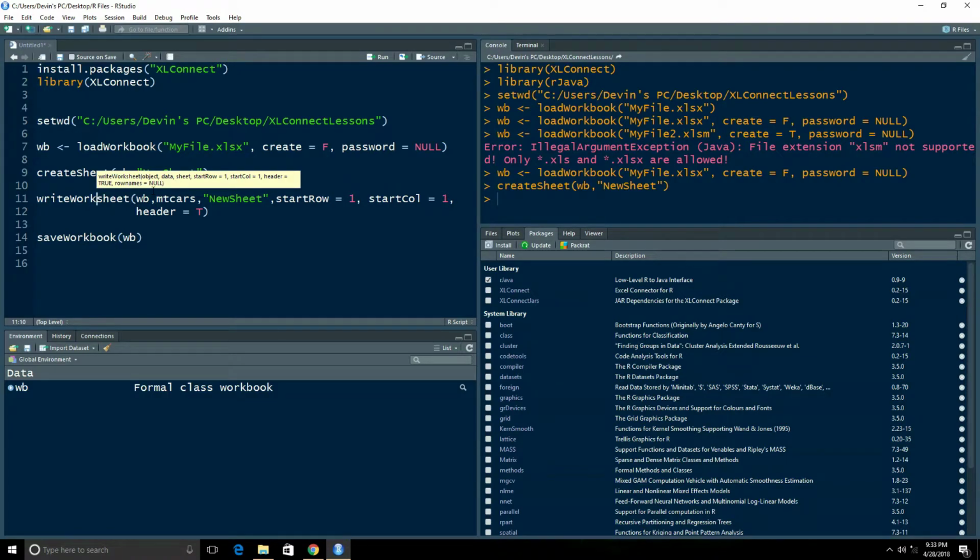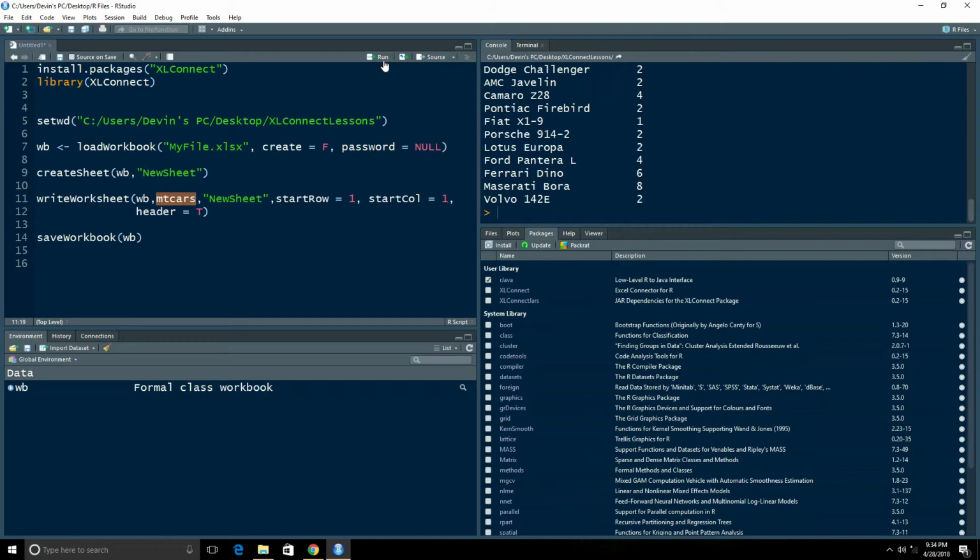And how we do that is, of course, we have to reference the workbook we're writing to. So that WB again, and again, this could be orange, this could be whatever you wanted, as long as it matches what's up here. Okay, and if we're writing to the same sheet, then we obviously need to keep all of this the same. So we're writing to workbook or WB, and I just use the MT cars data set. The MT cars data set, I can go ahead and run this real quick for you.